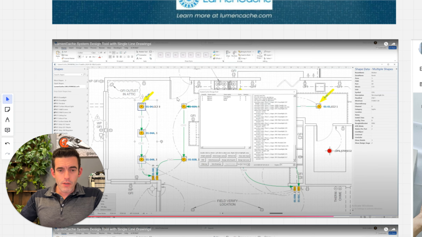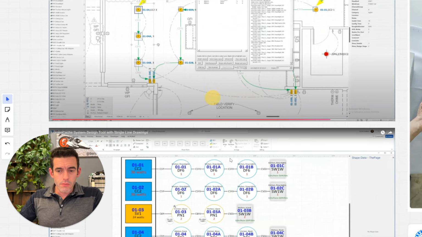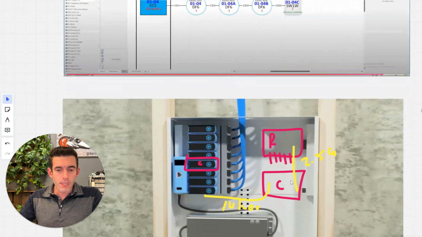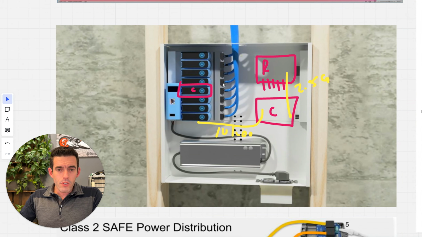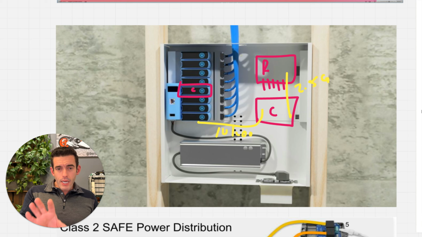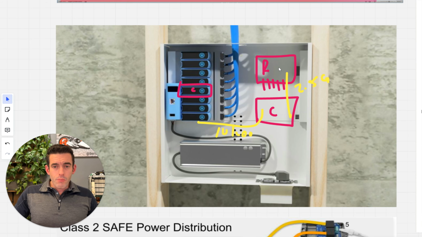So we have simple takeoff tools that LumenCache has developed, which allow us to put in a really simple bit alternate. And as part of that, essentially what we're doing is a panel that's adjacent to the electrical panel. So we're still going to have a regular circuit breaker panel like normal, but then we're going to have a low voltage DC power distribution panel adjacent to it. Think of this as you might have a router, your access point, your cable modem. With that, we've got DC power going straight to it.